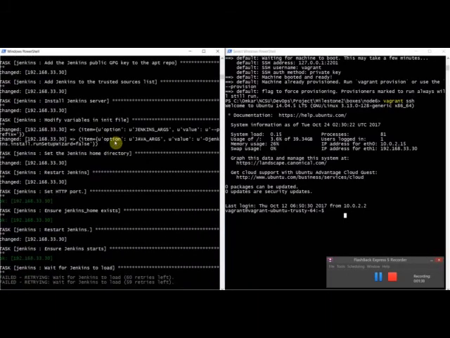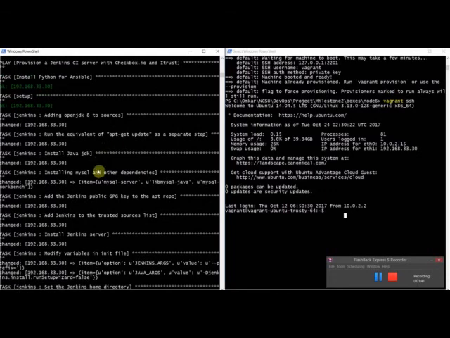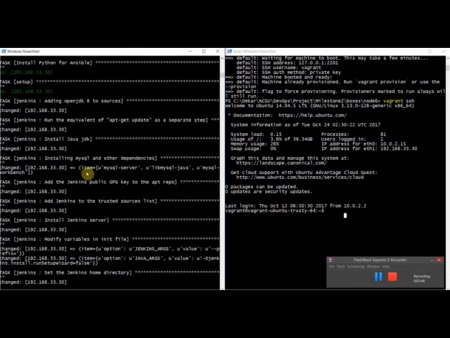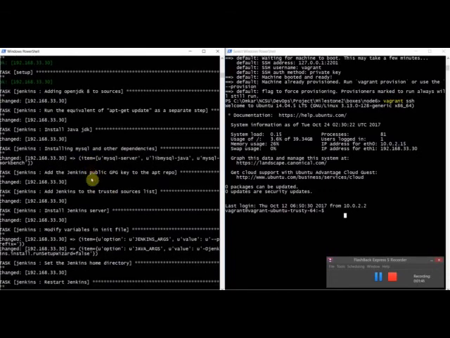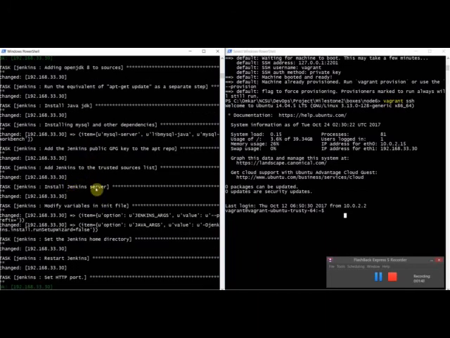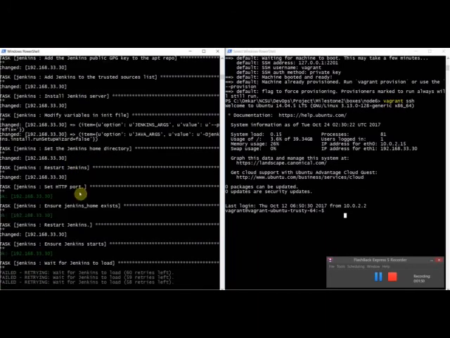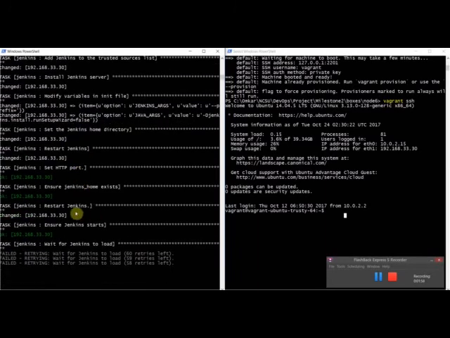After installing Java, you can see that MySQL was installed, which is required for iTrust, and then the Jenkins server is getting installed. Then we have restarted Jenkins, and now we are waiting for Jenkins to load.